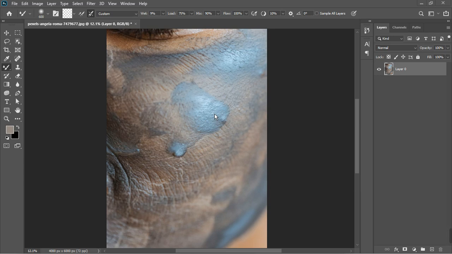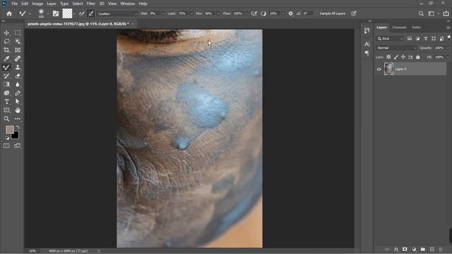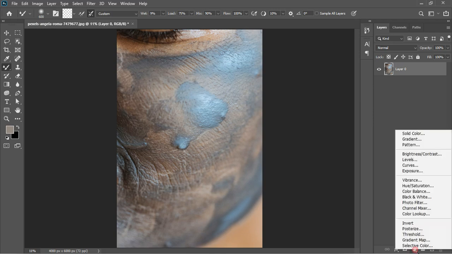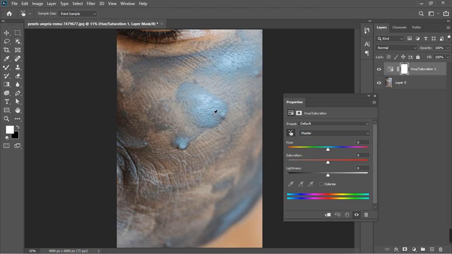And no matter how you try to fix the color, you can't just get what you want. Okay, so except the hue is going to affect those places that have color. But let's see how we're going to fix that. First of all, let's create an adjustment layer, and the adjustment layer we're going to be using is hue and saturation. Now, just to figure out that this place is actually hue, I want to correct this part to be equal to this part of the skin.